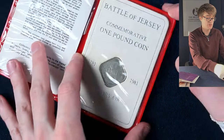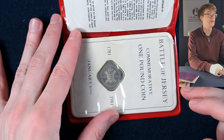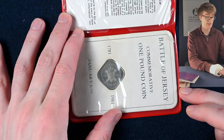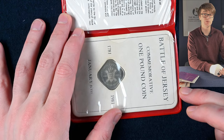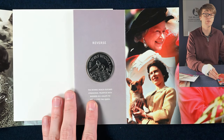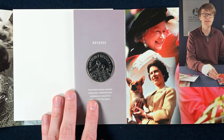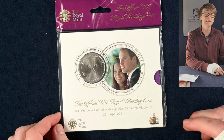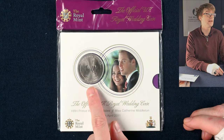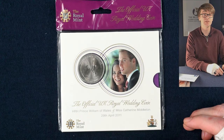We've got a coin from Jersey here — one of these interestingly shaped pound coins. I always think that coins that aren't circular are kind of interesting, so you don't see them too often. We're going to have a five pound crown in this set — the five pound coin minted to mark the Queen's 80th birthday. From royal birthdays to royal weddings, this coin was issued in 2011 to mark the wedding of Prince William and Kate Middleton.